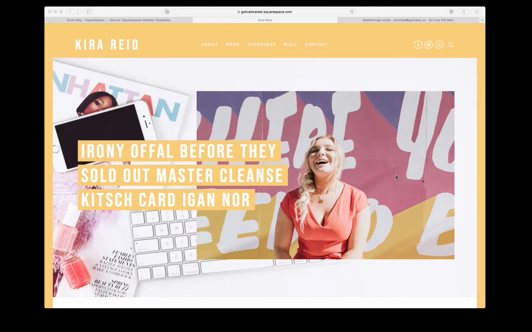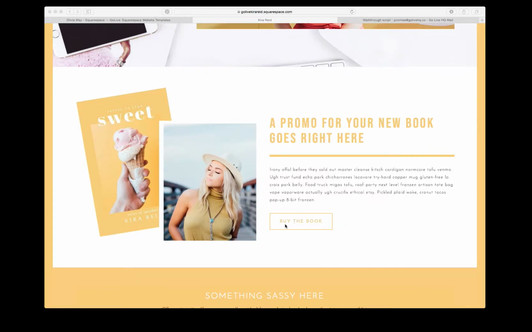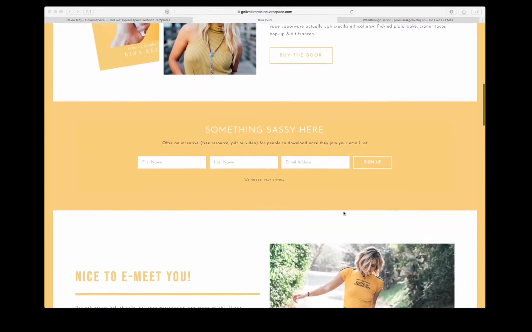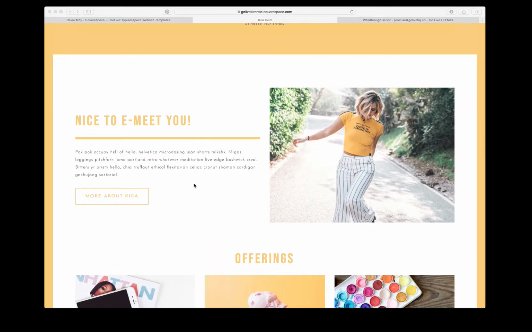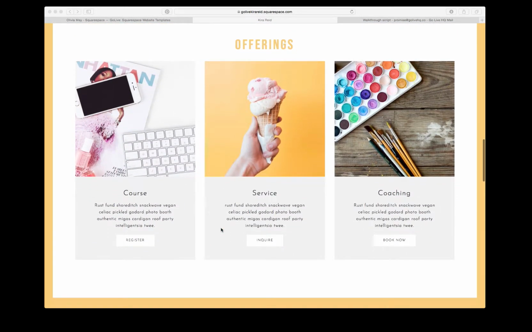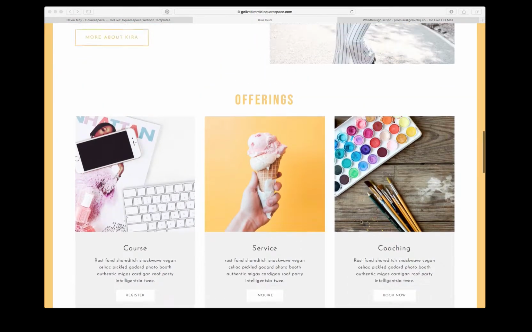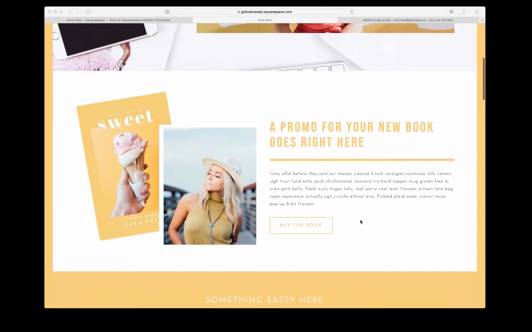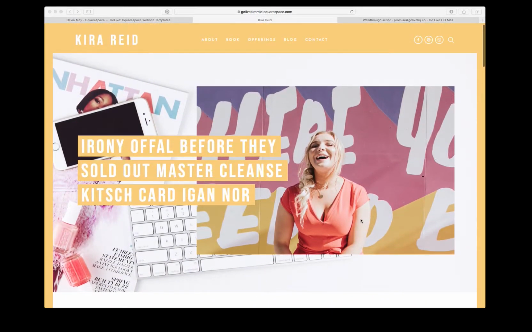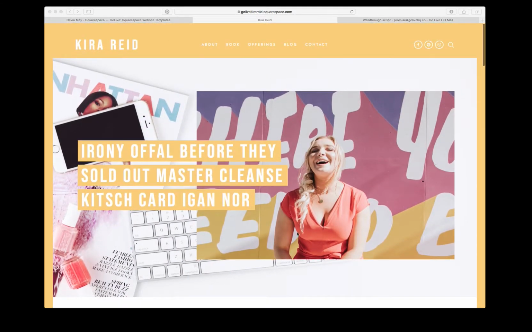This template is perfect for coaches, authors, or content creators who have a product or a service or some type of course to promote, and everything is completely customizable, from the fonts to the colors to the images. You can integrate your own video, you can create a shop or a blog. That's why this template is so popular, just because you can do so many things with it. This design requires no Photoshop or custom coding, and features a very strategic layout that's really bright and fun.